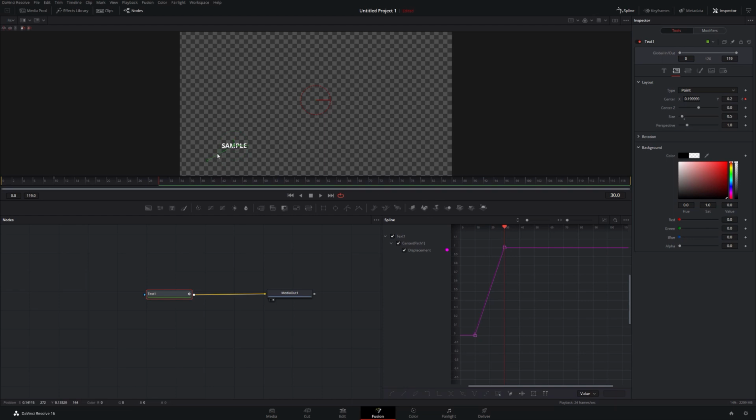So what's going to happen is when I put another point up here, 0.2, 0.2, let's do that and we'll see what happens. So I'm going to go to frame 50 there. Then here we're going to go, or sorry, 0.3, 0.3.